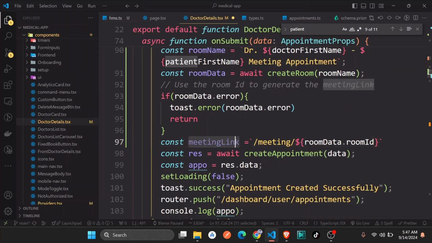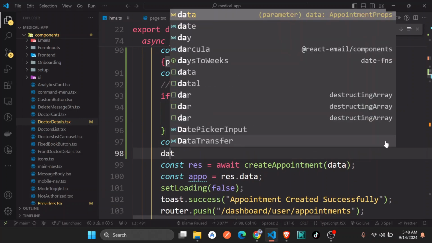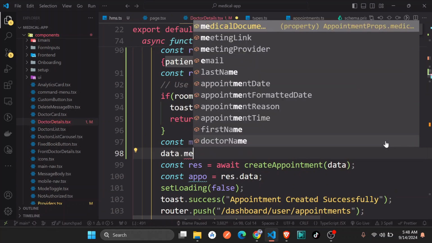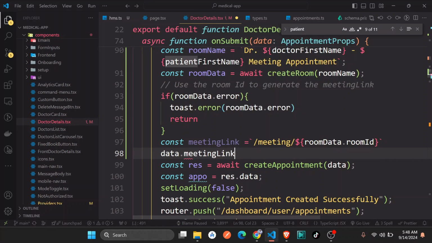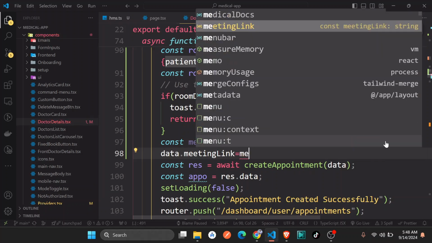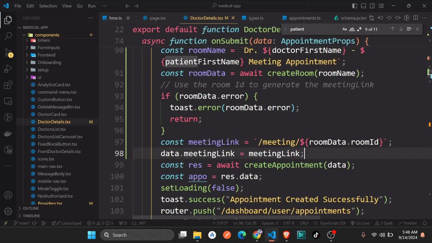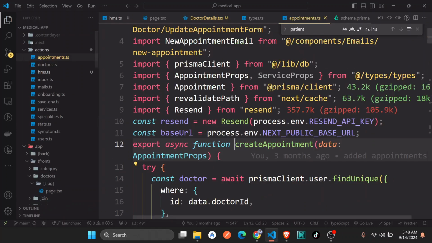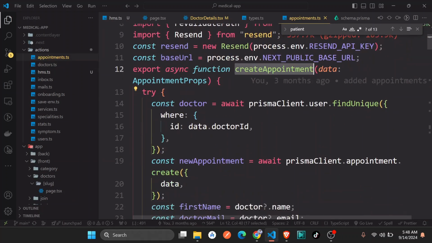So after getting the meeting link, now we can just do data dot meeting link is equal to meeting link, just like this.